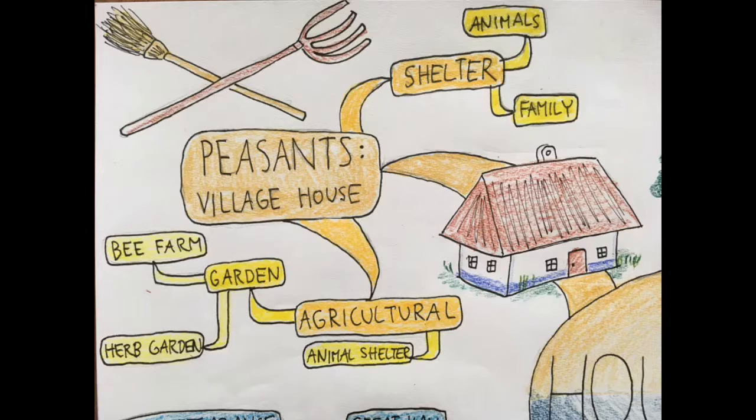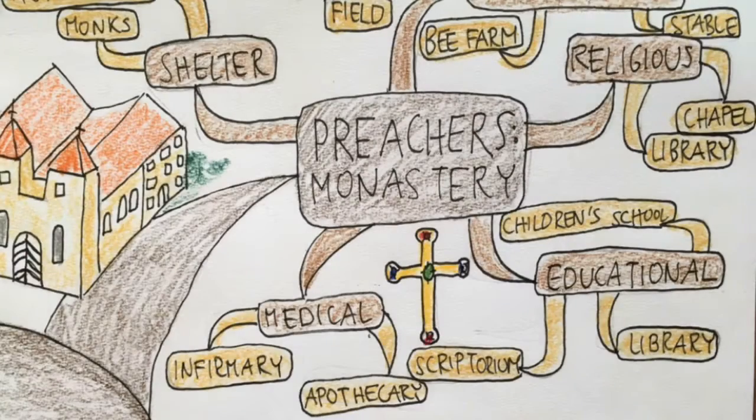For these peasants, the house itself provided shelter from storms or the bitter cold of winter. The family ate and slept on the ground with the animals they had to bring inside for winter, mainly cows, sheep, and goats. Christian preachers, this part of the presentation will be centered around monks, are situated second from the bottom in the social hierarchy.